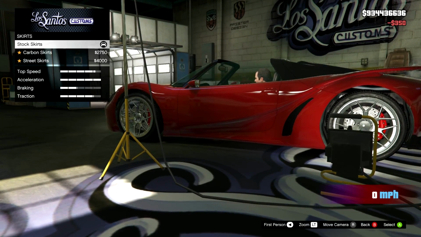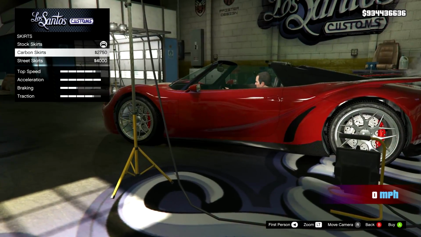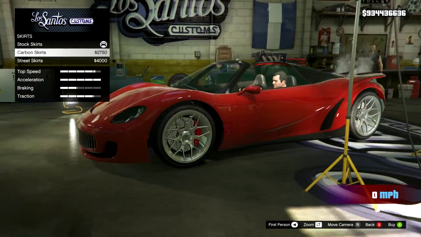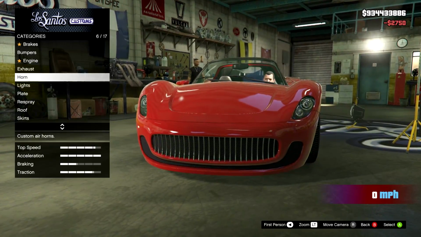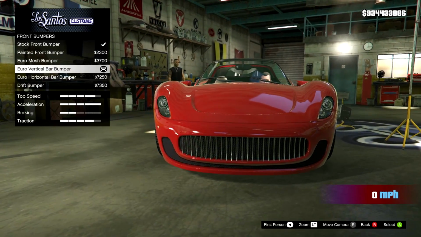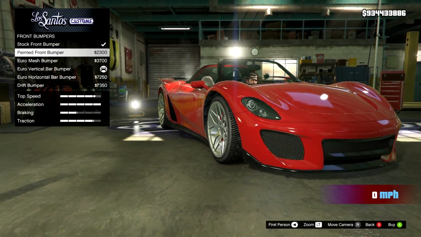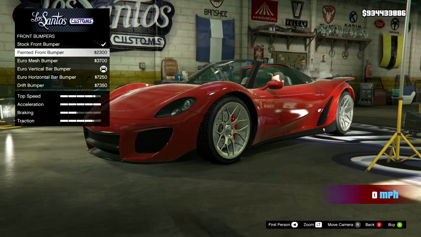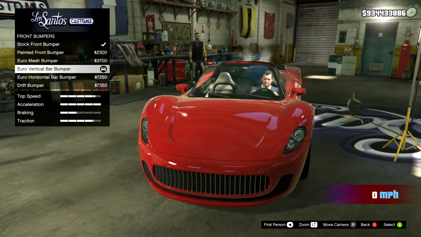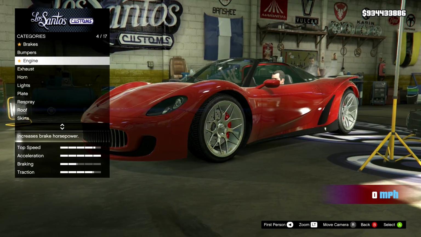Skirts, well, we have stock, then we have carbon, then we have street, which is pretty much the same design, but non-carbon. I'm going to go for the carbon. It would be nice if we could have had a little carbon splitter down the bottom of that front bumper, so it all matched. Actually, now I'm thinking about it, the painted one... Oh, they're very similar, aren't they? Yeah, they're very similar, because I've made that secondary colour black. Yeah, I think I might just go with the Euro one. Okay, let's just go with that one.